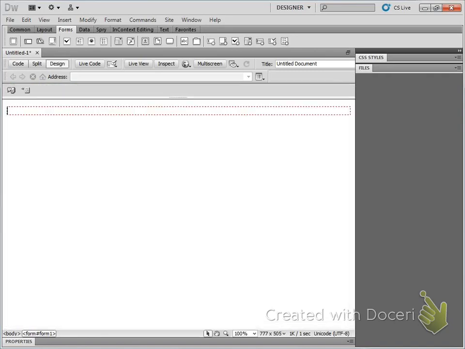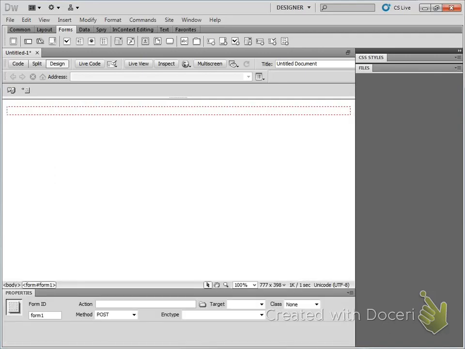On page 9-9, you're going to be using the method post, and it's the default. Other options that you may have are get and default, which I think reverts to whatever the web server tells it to do. Lesson 2 takes you through the steps of adding elements to the form.